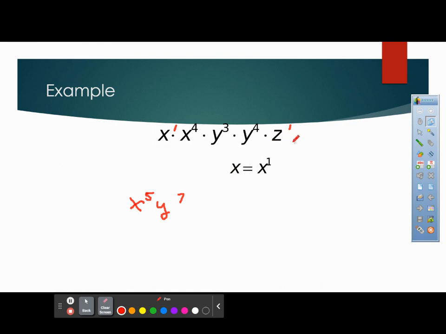Is there anything for me to do to the z? z to the 1. Yeah. But we don't put a 1. We just leave it as z. That's where you're adding them up, you put a 1. You're leaving them alone and down at the end, you don't put the 1. And you don't have to put the multiplication symbol there. You do not have to put the multiplication symbol in between them. We automatically know them to be multiplying. The only time you want to put a multiplication symbol is if you have like x times x, because you want to know what you're doing with them. But really, you don't even have to have the multiplication symbol in. Once you get down to it, you pretty much forget about the multiplication symbol.